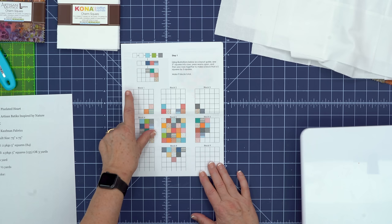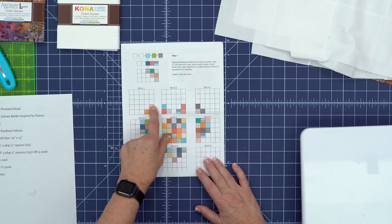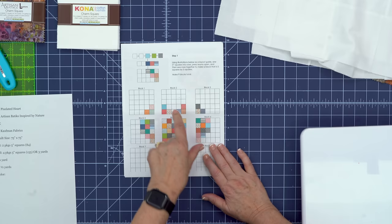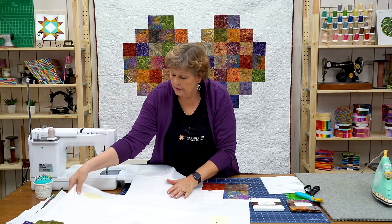You're going to look at block one. There are five blocks in each row, so you're going to sew one, two, three, four, five of the five inch squares right together and make three rows of that. Then you're going to sew four whites and a colored square, then three whites and two colored squares — and that's as easy as that. Then you'll look at your second block and put that together, and your third.